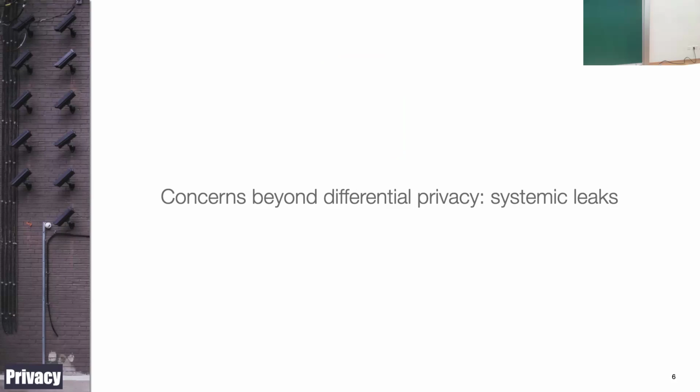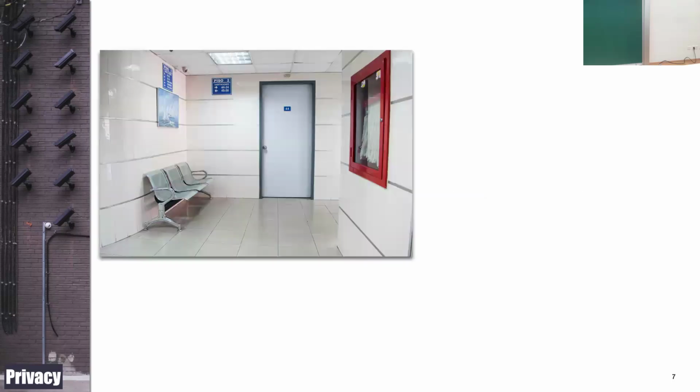Here I will take a simple example of designing, let's say, a smart hospital. And you would like to see that concerns are beyond differential privacy in a very weird fashion. Just take a simple example. Assume that you are designing a smart hospital with various sensors inside and so on, and your goal is to make sure that the patients are satisfied with the service. So you would like to minimize the time that they are waiting in different operations in the hospital.